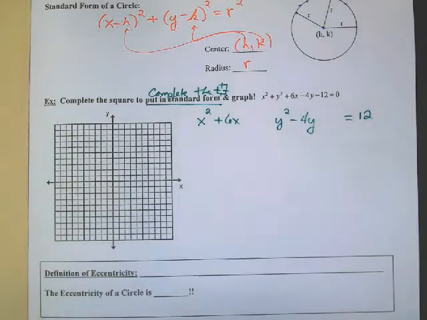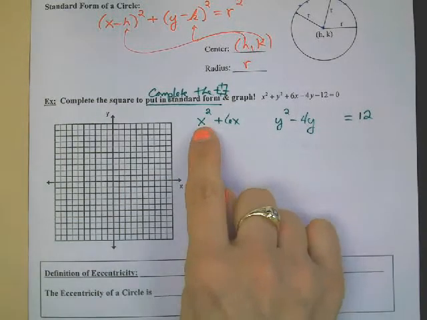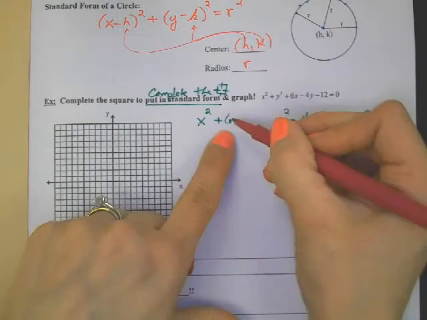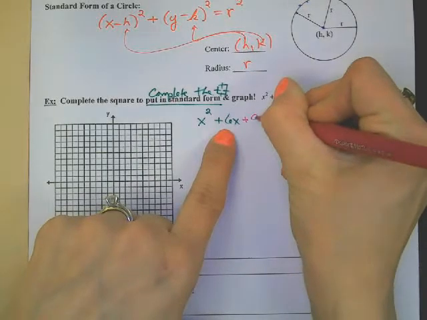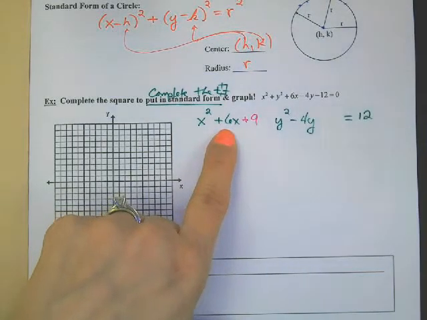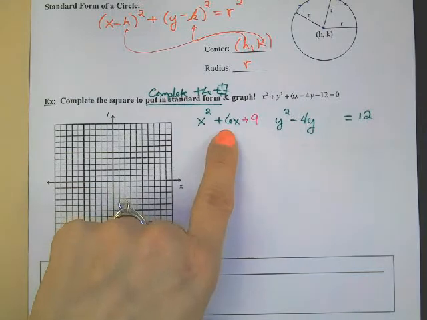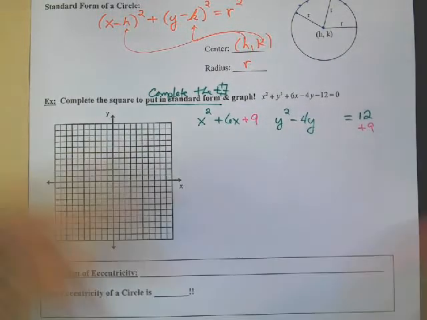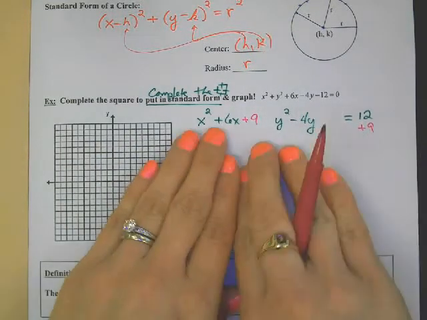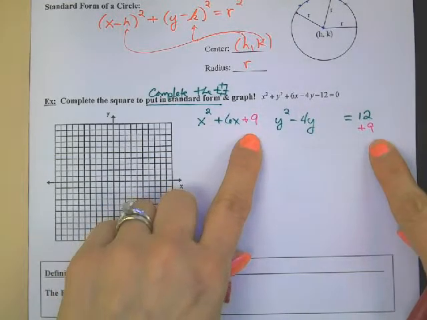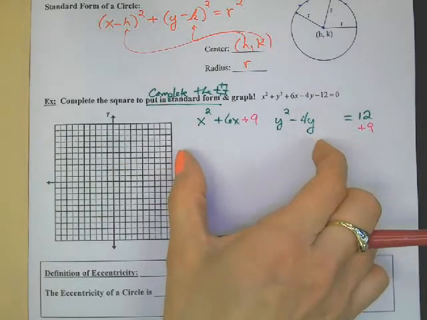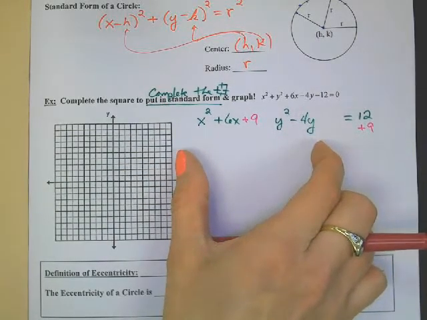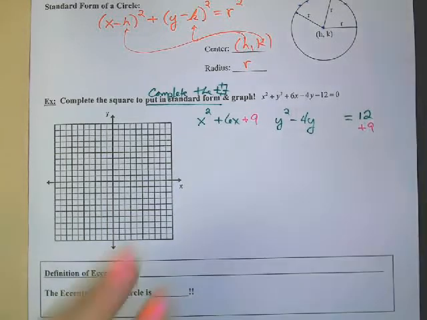Okay, are we ready to complete the square? In other words, is x squared alone? Okay, so half and square it. So add 9 to the left. Add 9 to the right. Some people say, well, shouldn't I add and subtract? Well, not if it's two sides. What you do to the left, you do to the right. That's why it's add, add. If I did everything on the left, I'd want to balance it out by adding and subtracting, which we've done before. All right, let's complete the square for the y's.